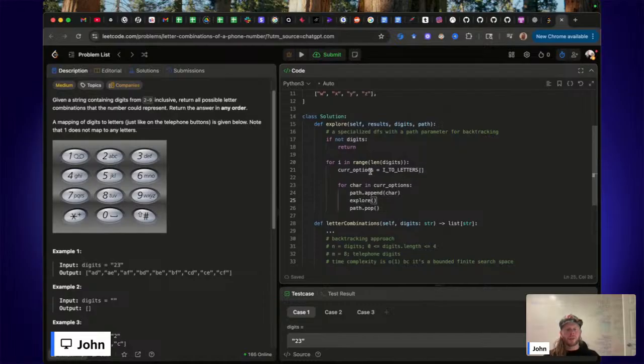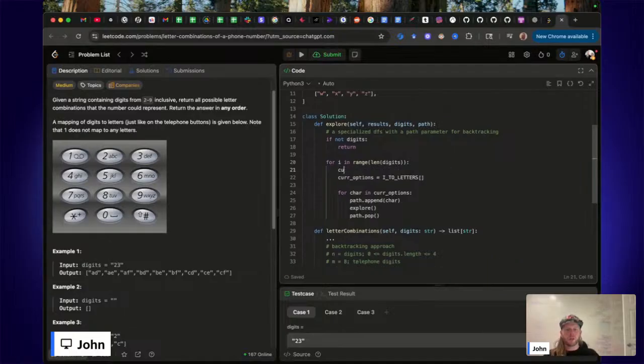What do I want to do with cur options? I need to pass in the integer representation. Digits I. So here's the ith digit. I'll even call this cur digit. And that's the ith digit. And this would be like a string, but I want the integer form, so I'm going to cast it. Okay. Don't forget, programming is magic for casting. We love casting. Well, I shouldn't say we love casting. There's lots of times you should avoid it. All right, I stand corrected.